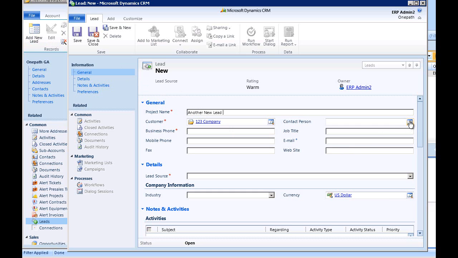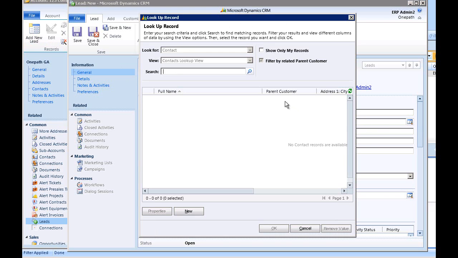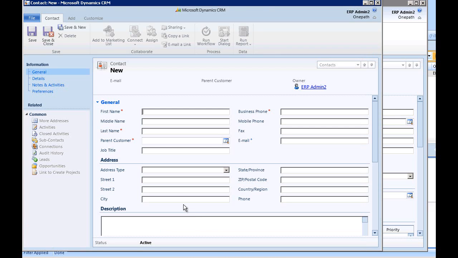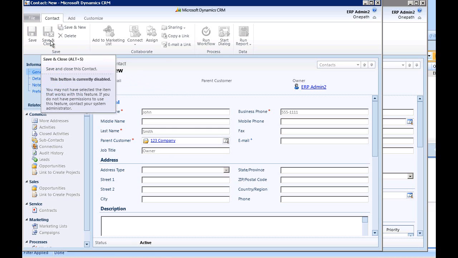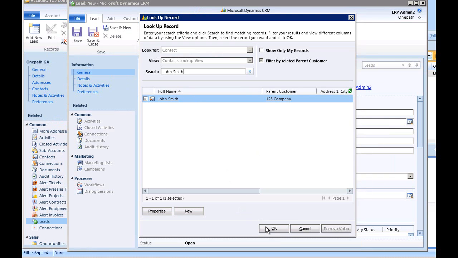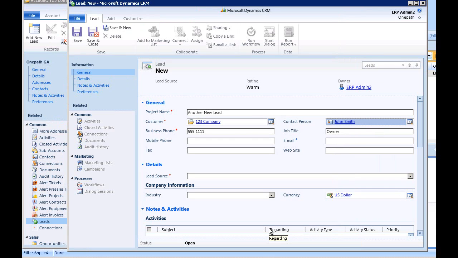Now from here we can also add a new contact. So this will take us to a screen where we can put in a new contact under our company. So I'm going to fill in the required fields here. So first and last name, John Smith. I can type in 123 and tab, and that'll take me to the 123 company record. This is true for any other records that you enter in CRM that'll look up. So you can type in the first few characters of the first word and hit tab, and CRM will try to find that information. I entered the job title and the phone. And now that I've entered that in, I'm adding John Smith as the primary contact for this potential opportunity.